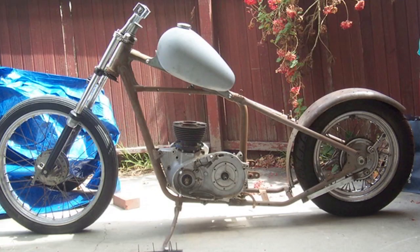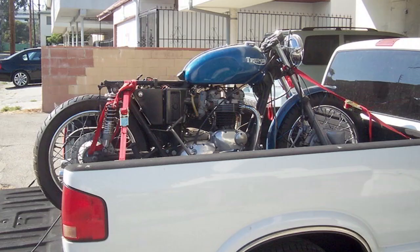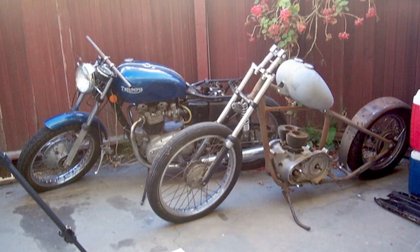And I have to say, literally, the second I saw it, it was just love at first sight. I mean, this thing was beautiful. The lines, the stance, everything was perfect. Just a couple of days after that, I found this really nice abandoned cafe project. It was a 1971 Bonneville 650. And so now I had just two bikes sitting on my patio.